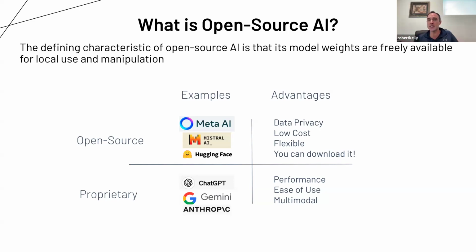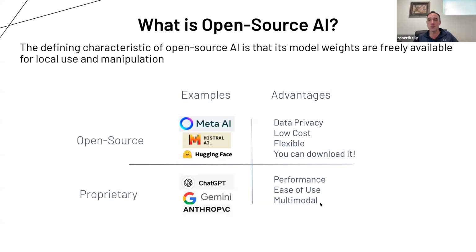And again, it all makes sense. People pay to use these, so they should be the most performative. But generally speaking, you're going to get a bit of a performance boost when you use a proprietary model over an open source. So that's like the headline reason to use them. But generally also, they're a little bit easier to use, right? Again, makes sense. You pay to use them. They should be easier to use. They have the chat interface already ready. You don't have to write any code, generally speaking, to use them.